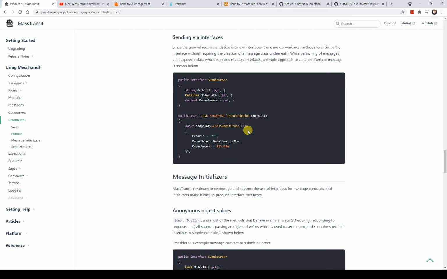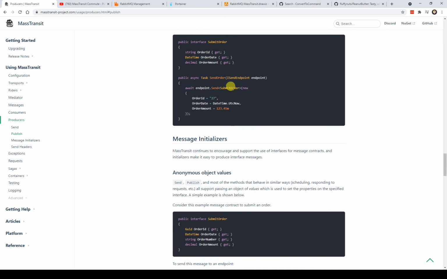But this is a very powerful and clean and easy way to actually submit your data, whether you're using send or publish, to get that anonymous data type or that type into a queue. And like I say, it doesn't error if you put data in there that's not in the interface. It simply doesn't go into the queue.